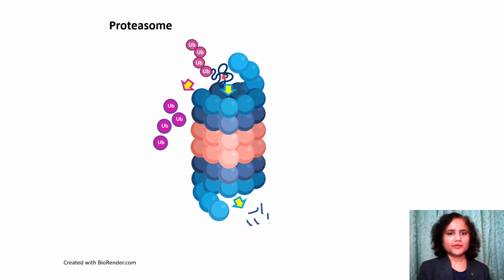And these proteins are recognized, and then the polypeptide enters inside the chamber, inside this cylindrical subunit or the core of the proteasome. And there are active sites which have protease activity inside the chamber, where it is cleaved into these small peptide segments, and then those are released from the proteasome. Of course, before it enters a cavity inside, the ubiquitin is removed before it enters the chamber.